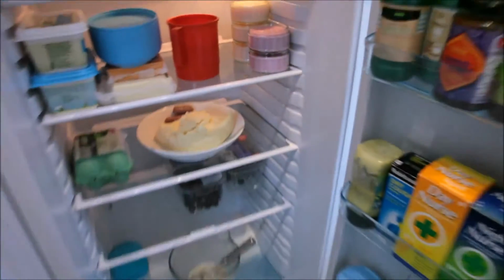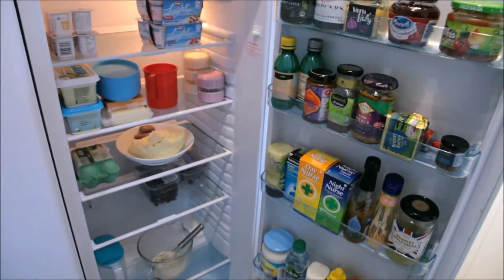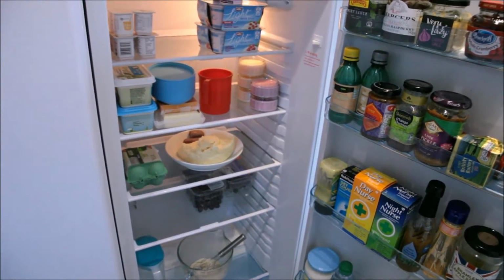So that's an overview of what it looks like. I'm going to clear it all out now, give all the shelves a really good clean, and I'll show you what it looks like afterwards.